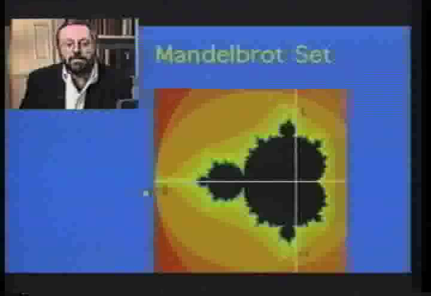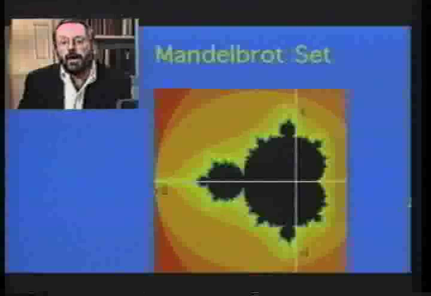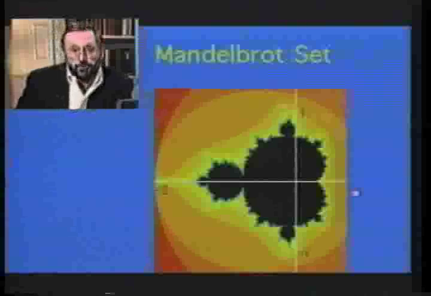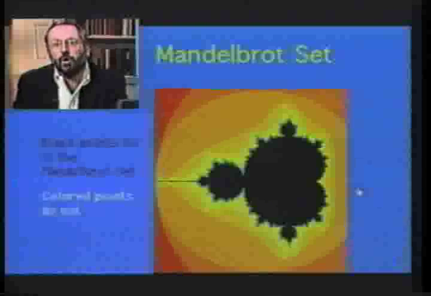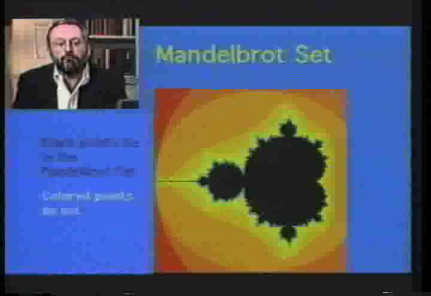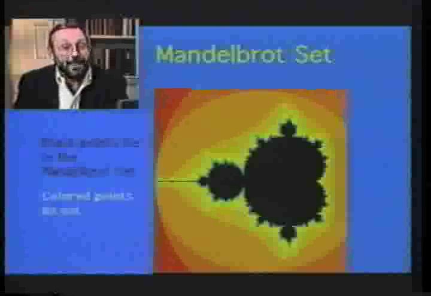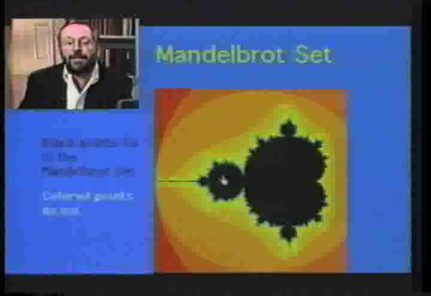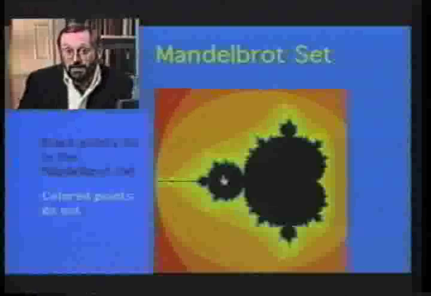And on the real axis, we run from -2 out to approximately 1. So there are the complex numbers. There is the Mandelbrot set in the complex plane. Just to orient you in the plane, the black points are the points that lie in the Mandelbrot set. So each point that I've colored black here is a complex c value which lies in the Mandelbrot set.